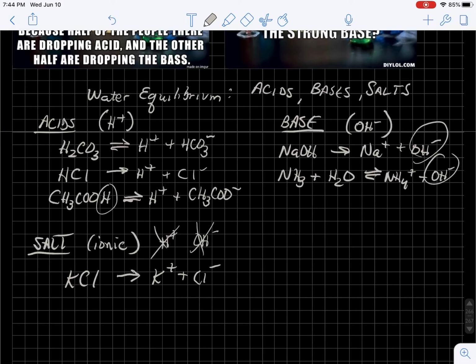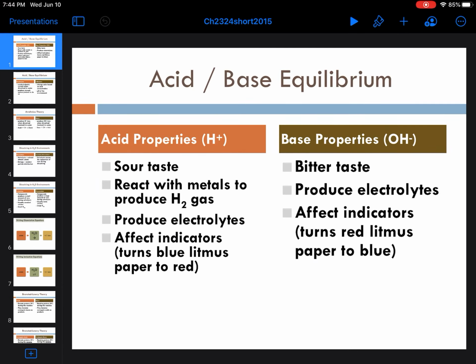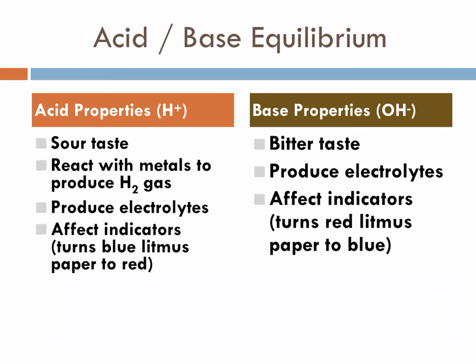There are thousands of different salts. And then the other thing would be a molecular substance, maybe something like diatomic oxygen, something that's more covalent in nature. So they would give you a list of these things on a test and ask which one is the acid, or which group is the bases, salts, etc. And this chapter is all about the K values for how these acids and bases and salts behave in a water environment.